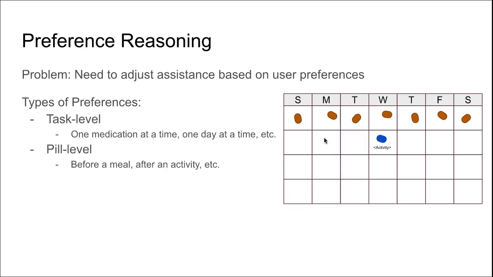Now, the other type of preference really has to do with perhaps actually altering the outcome. All right, so perhaps one medication is going to have a rule saying it must be taken before a meal or with a meal, let's say. So if it has to be taken with a meal, a person could say, oh, I can take this with breakfast. I can take this with lunch. I can take this with dinner. Any of those perhaps are acceptable. Now we're looking at another type of constraint that says, oh, you have to take this before some sort of activity. Now, how long before that activity you take it, again, can be a matter of preference for what works for that person.